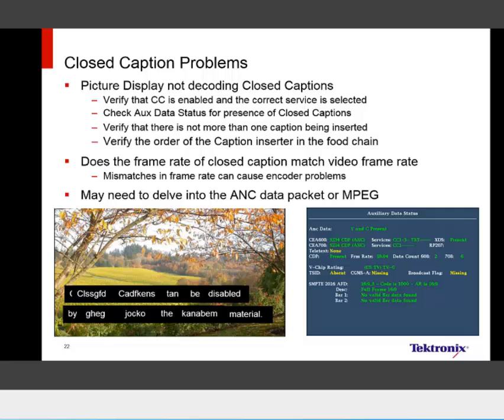Also, if you notice on the window on the right-hand side in the bottom, the auxiliary data status window, that in the 608 service, we have both CC1 and CC3 being sent, so twin languages, most likely English and Spanish. And in the 708 payload, only service 1 exists. This is actually technically a violation, because think about it.